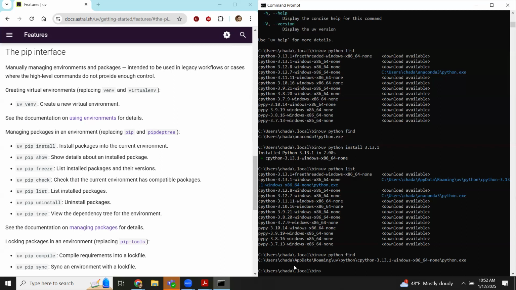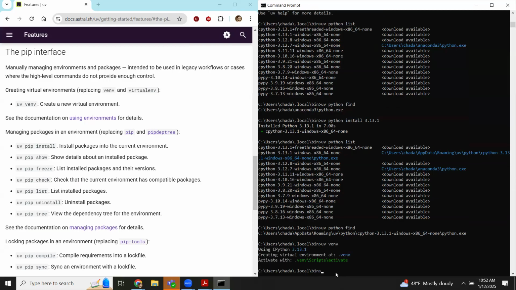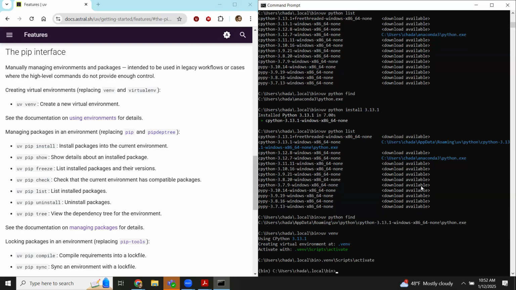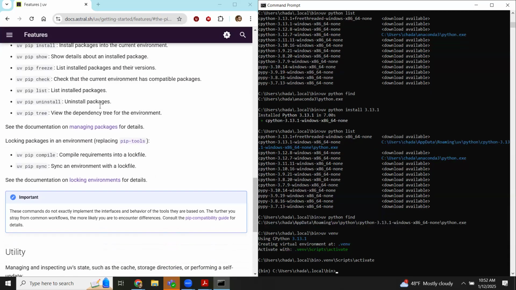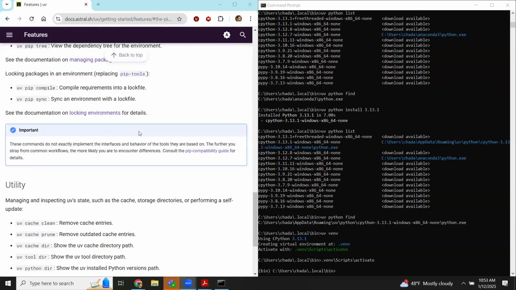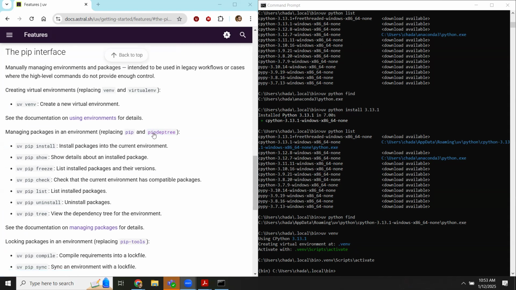We already have a managed Python version installed, so let's do uv venv. So we've created the new virtual environment.